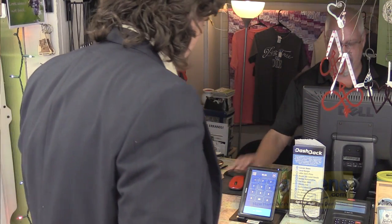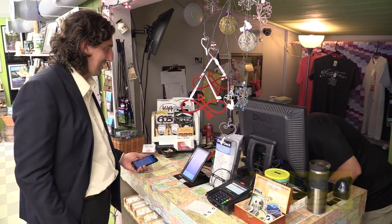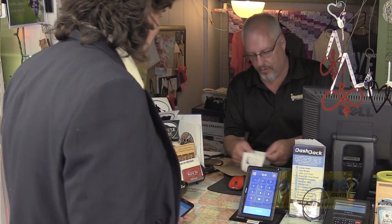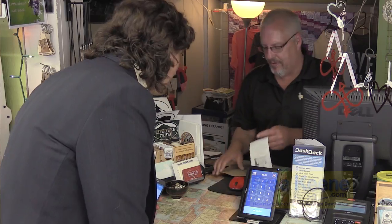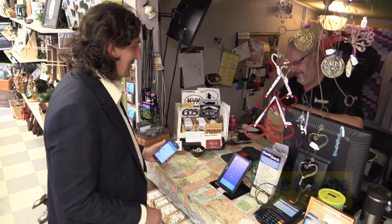And for most people, if they're used to using credit cards, they're usually still at the machine. It's waiting to process, they're waiting to do everything else. And that's it, and I'm ready to move on to my next sale. Oh, awesome. I went ahead and printed out your receipt, which will show here that you paid in other crypto. We separate out our Bitcoin sales, our other crypto sales, and of course MasterCard, Visa, and stuff like that. Yeah, but I'm doing better with crypto than I would be with MasterCard or Visa.